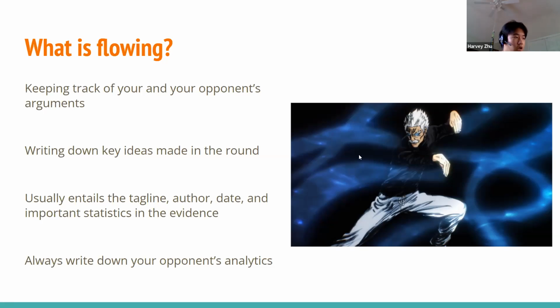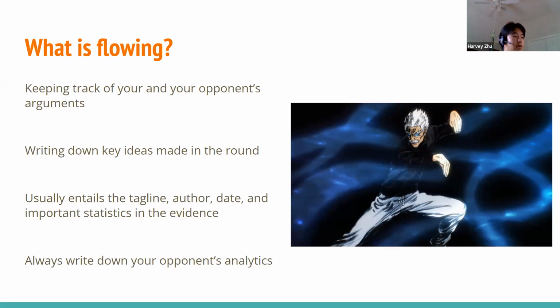So things like analytic arguments, which are arguments that people don't usually write down and are not carded. They just list them out, especially in super high level debates, where they have 8 points, literally 8 points against one argument, because they're prepping right before the round, and even before the tournament starts, they look at your wiki and say, let's just prep out this argument. So they usually have 10 points and they have practiced this. So it's extremely important that you know how to flow very well, because you have to keep track of your opponent's arguments.